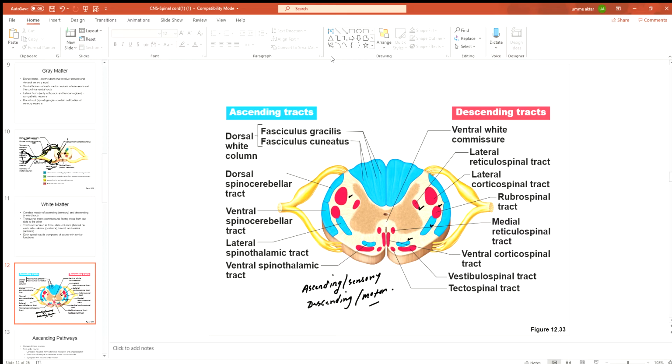So we'll just see a few important tracts. Those are very important in the white matter. You see this one and this one, we will see one half, other half is same. So this one and this one, these two are called spinothalamic tract. That means goes from the spinal cord to the thalamus of the brain. That makes sense, since it is ascending or sensory, will go to the thalamus of the brain. So spinothalamic, this is called ventral. Spinothalamic, this is called lateral. In this side you have same ventral and lateral. And just know that spinothalamic tract carries pain and temperature, those two types of signals.